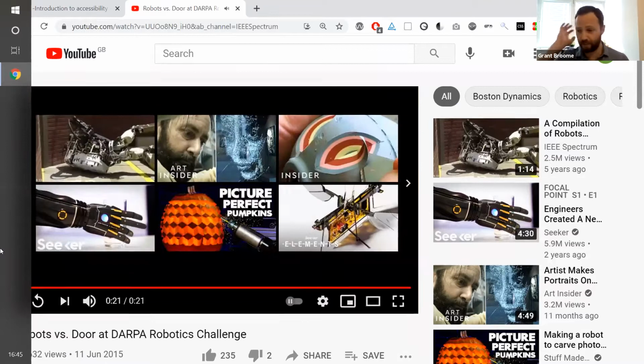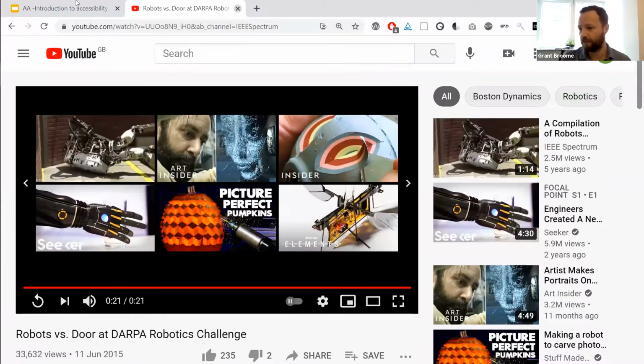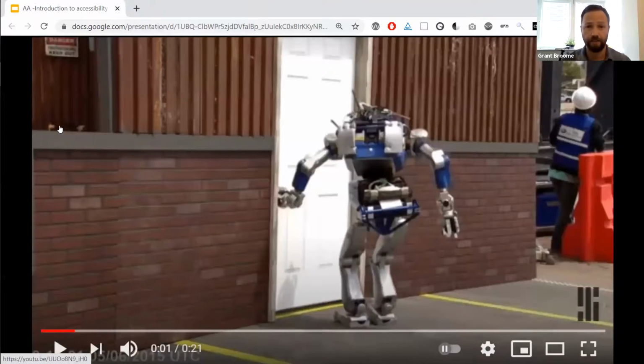Okay, so the reason why I played that is because robots are really good at certain things. They're very good at automated repetitive tasks. But when it comes to innovation or doing something that's, I suppose, clever, they're not particularly good at it. And the reason why I'm bringing this up is because there's a lot about automation in accessibility at the moment. Automated testing, not opening doors, but detecting whether alternative text for images is there, or maybe whether there's a heading structure there or forms labeled. They're very good at certain types of accessibility where they can run a simple algorithm, get a result.